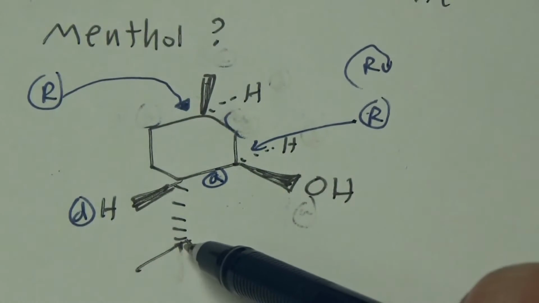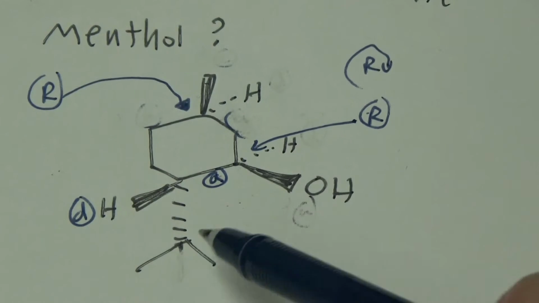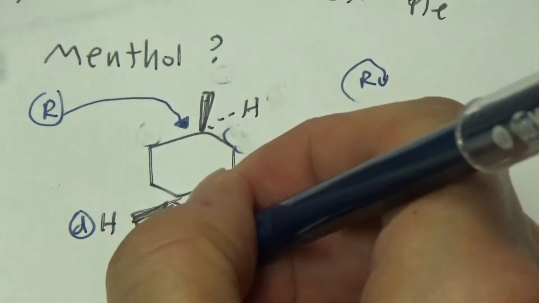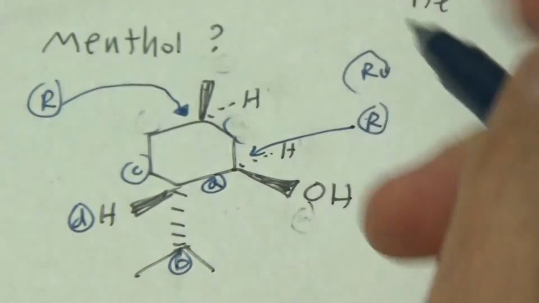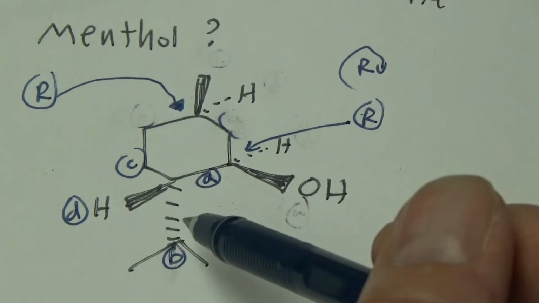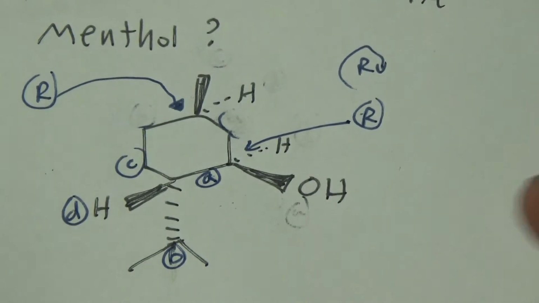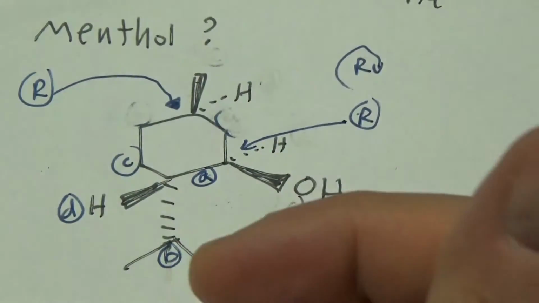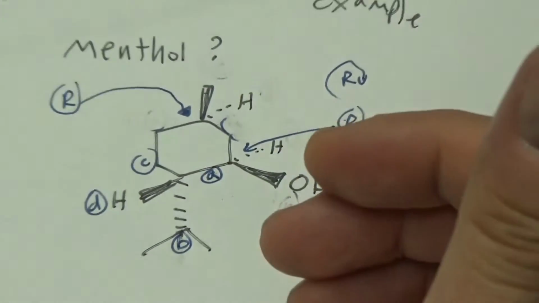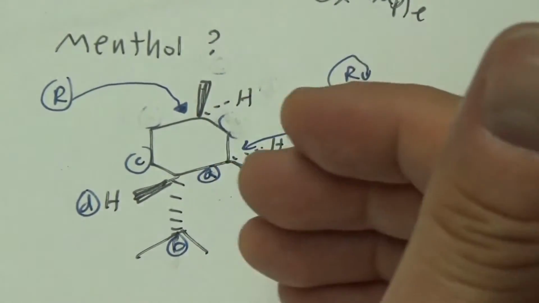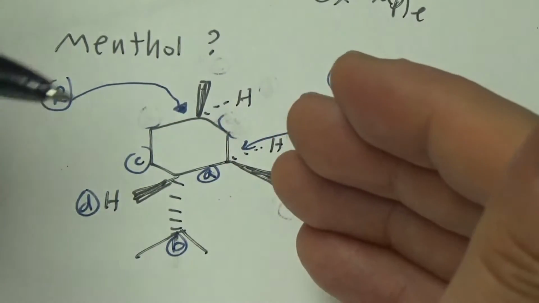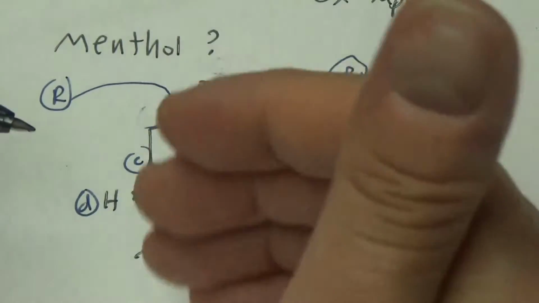Now, who's B and C? Well, that's B and that's C, because this is a carbon with 1 carbon, and this is a carbon with 2 carbons. So now I have B, and this is C. Alright, so I see the H coming towards me. I'm just going to jump straight to the thumb method. I'm going to try my right hand first, and I see my thumb's coming towards me. If I go right hand ACB, it does not work.